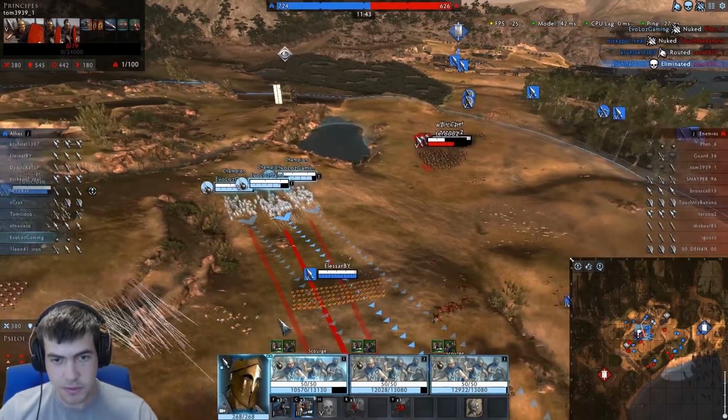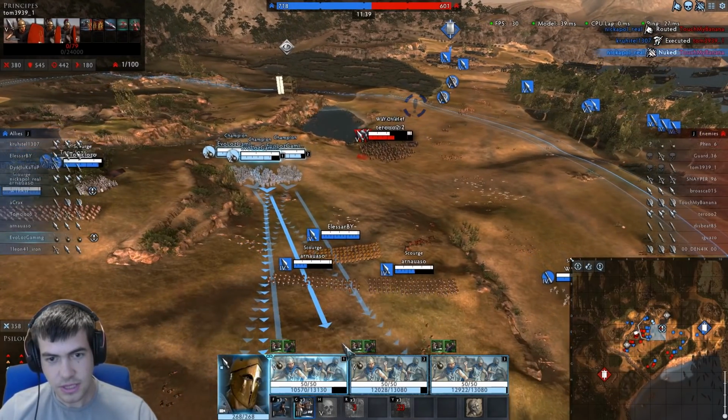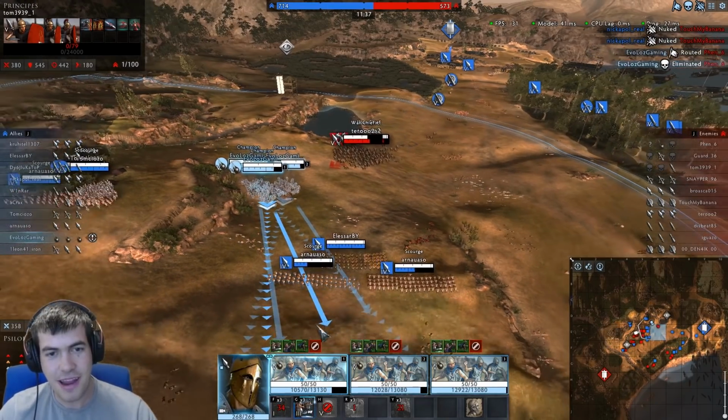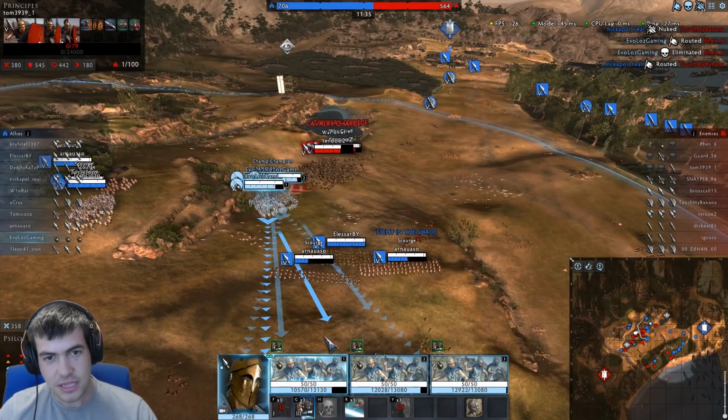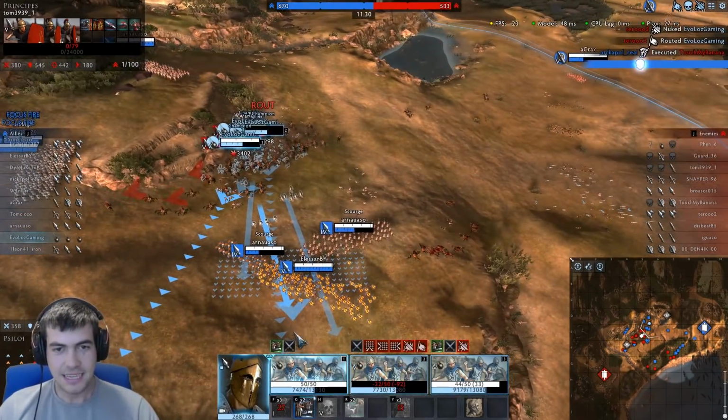Oh, but we've got problems. We've got problems. No, pull this way, pull this way, pull this way. Let's go for heavy infantry charge. Oh, I'm on my cooldown on strain. This is not what I wanted. Oh, that's going to be a bad hit. That was a very painful hit.